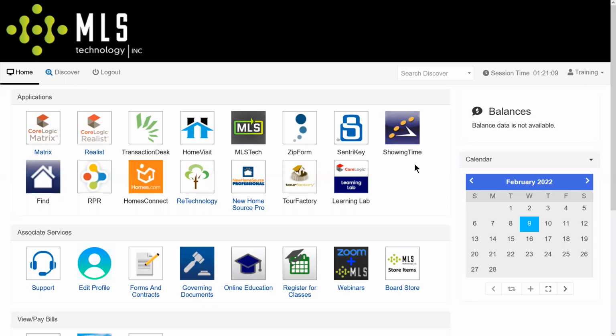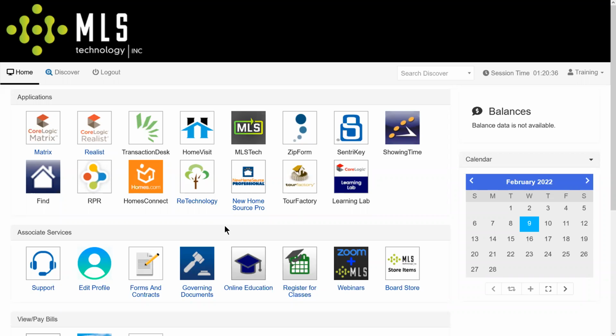Thankfully, they're working with us, and we actually have meetings with them often. So while we're going through this course today, if you notice something that you would like for us to request, or if there's something that's not processing properly whenever you're using this system, please don't hesitate to let us know. We've made sure that we've got open communication between us and our SentriKey liaison. Any recommendations, any improvements that you might want, please let us know, because we want to make sure that we're accommodating the needs of people that are actually using the product.